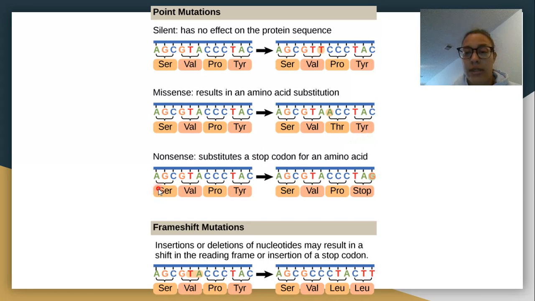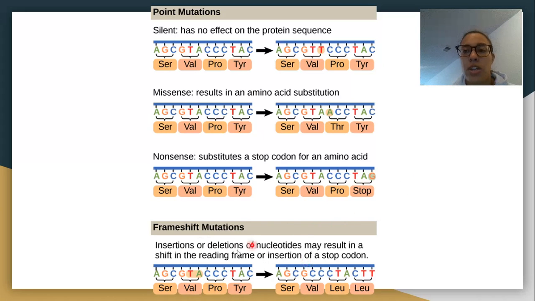Nonsense is where everything gets all mumbled jumbled up, right? So in this case, TAC, we're coding for tyrosine, but instead it writes TAG, and that codes for a stop codon, which is UAG, by the way, in messenger RNA speak. It'll code for an early stop codon in our amino acids. And then what we originally were supposed to have, which is somewhere between 20 or 200 amino acids long, now is only 4 amino acids long, which would make no sense.